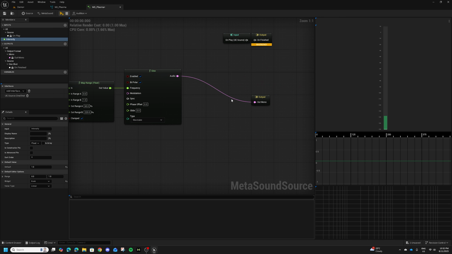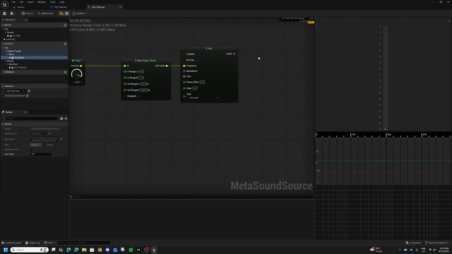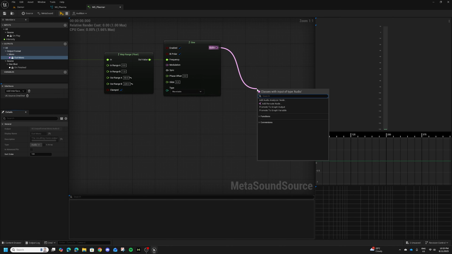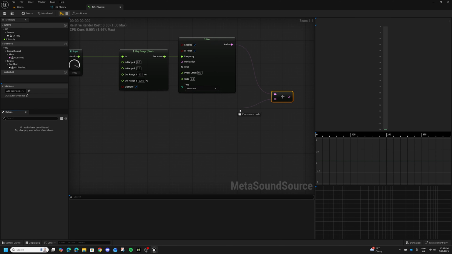Now what we're going to do, I'm actually going to disconnect this purple line. So Alt and left click that line, and that will get rid of it for you. I'm actually going to do it from audio, drag that off and do a plus. So it's going to be add audio, so we're adding audio to audio. From this one here, we're going to do a noise. Now this noise, we're just going to keep it as pink.